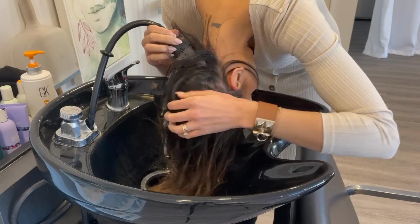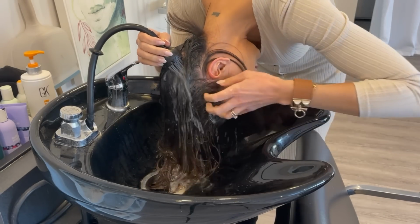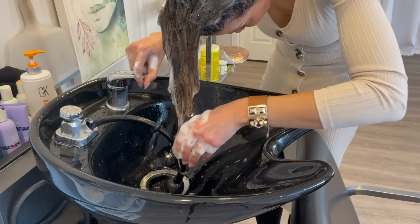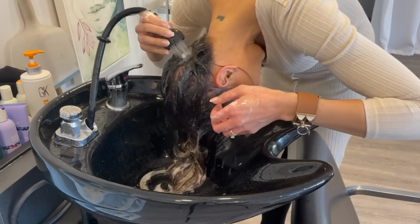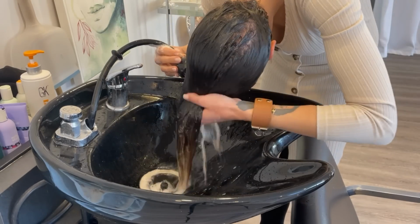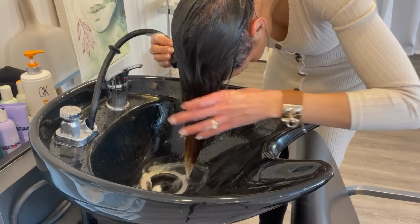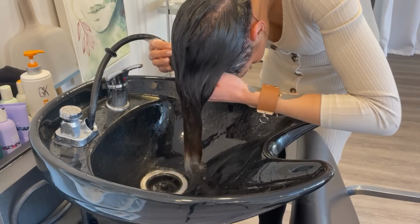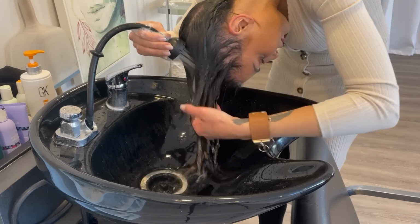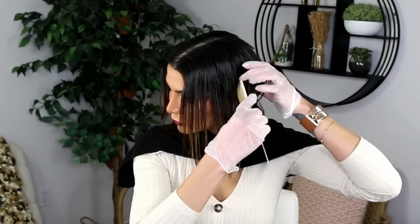The first thing we need to do is wash our hair. So I'm using a clarifying shampoo so that my cuticles open up a bit and I can get rid of any product buildup. I am doing 2 shampoos because I have not washed my hair in like 4 days, and it is very oily and there's a lot of product buildup in there. I am not going to condition before applying a gloss or a toner, because what that will do is slam my cuticle layer shut and the color won't take as well. So we kind of want our cuticle layer to be a little bit open when we are applying a toner or a gloss. Now I'm gonna section my hair out into 4 sections.